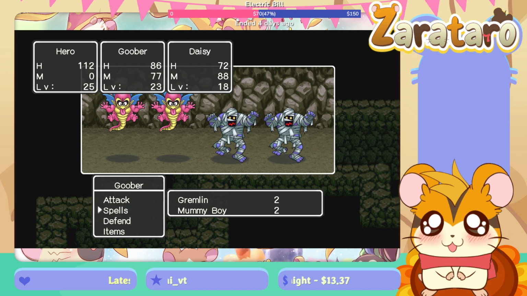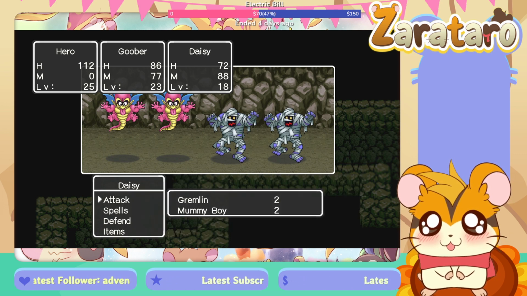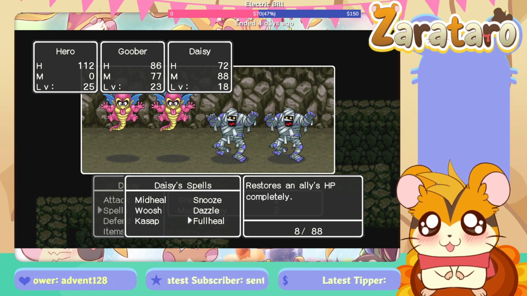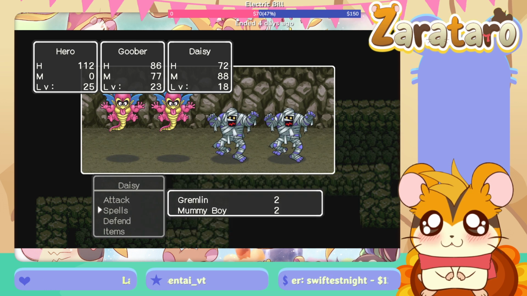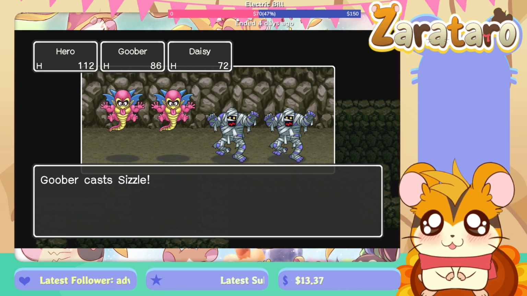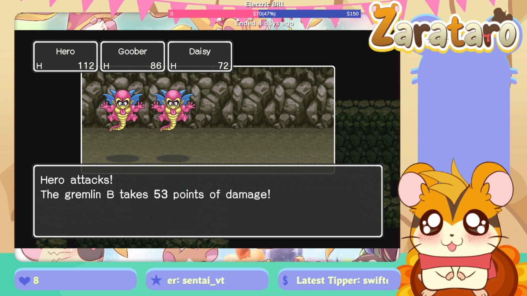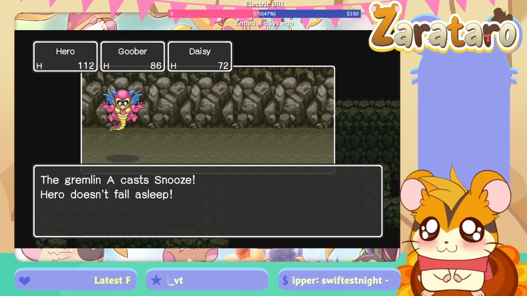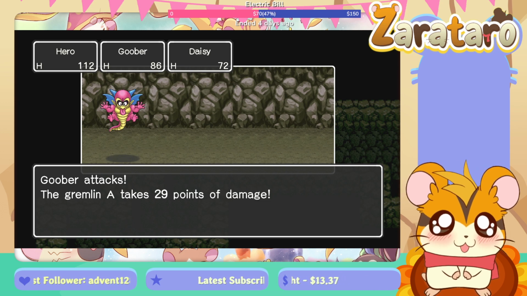Well, some stuff we got that's cool is Goober learned a new spell, Sizzle. It's like a fire wall. And Daisy's got full heal and can sap, but Whoosh is still what we like. It says it was a big spell. So I like it.